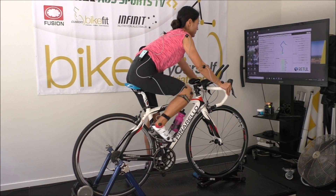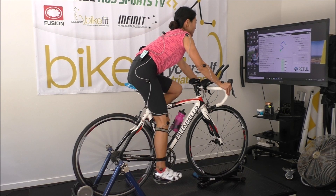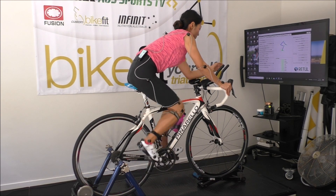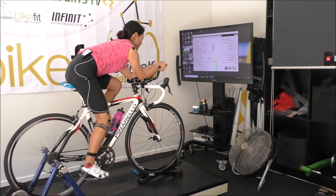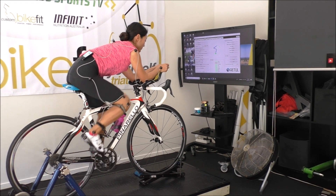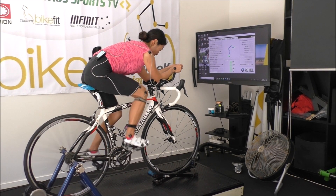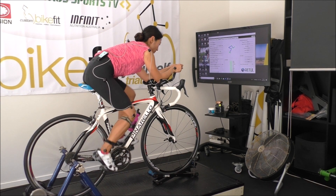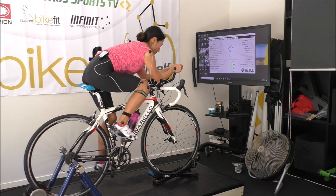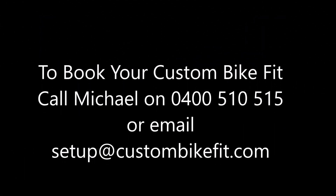Another view so you can see what's happening on the screen. We've dialled in the road position, and Miko, if you want to go into time trial — and also the time trial position. Comfortable? Yeah, comfortable. So road fit, or time trial and road fit on a road bike.